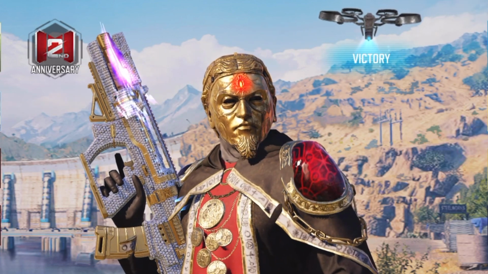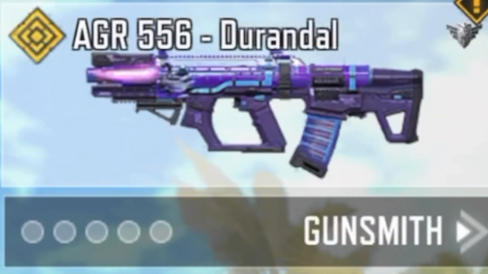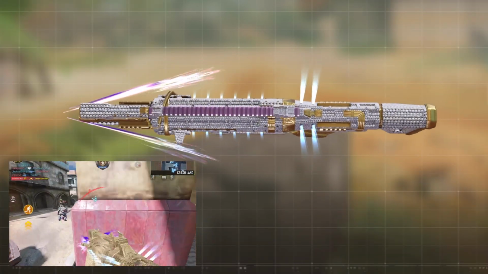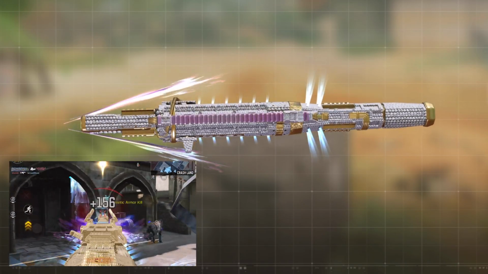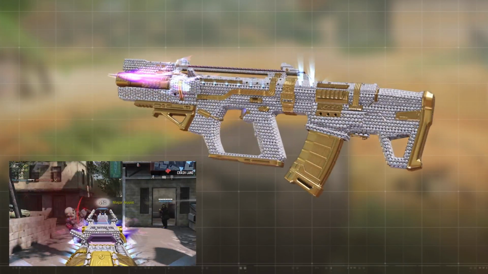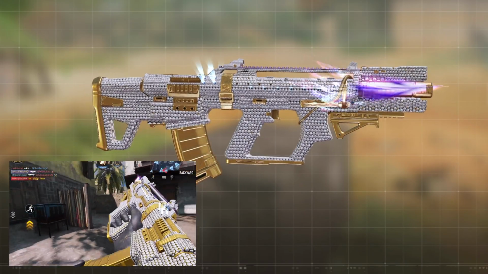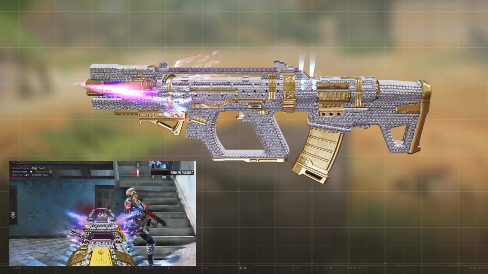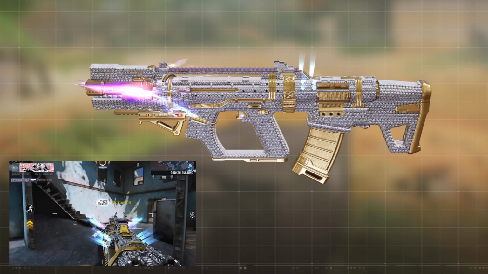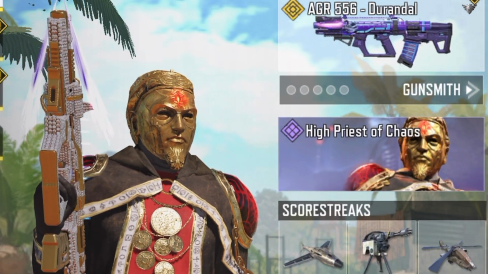And as you can see by this first one, if we jump right into it, number 10 on the list is the AGR 556 Durandal. I really, really like the way that this gun looks. The way that the colors kind of flow from the barrel through the top makes a nice V formation. The way that the flames come out the middle and the back portions, the ports that are in this gun, make it really cool. The diamond and gold really don't do anything special, but they do flow quite well together in this gun. Like I say, nothing special overall, but I really did like the way that it kind of came together. It looks very clean. So the AGR 556 Durandal comes in at number 10.